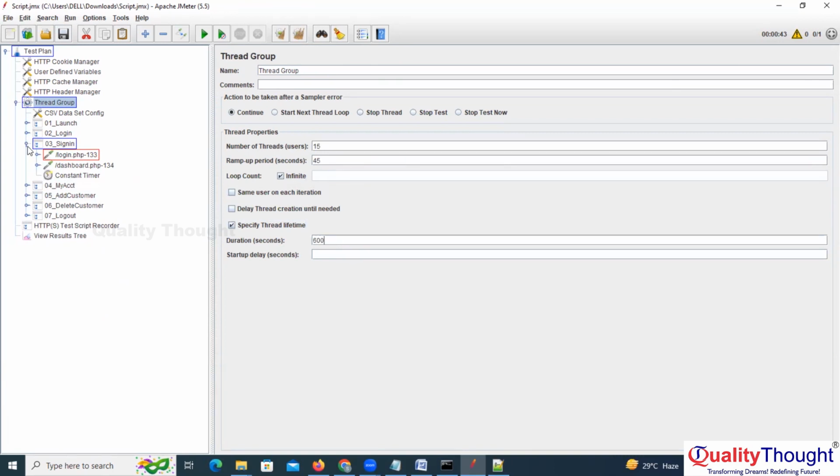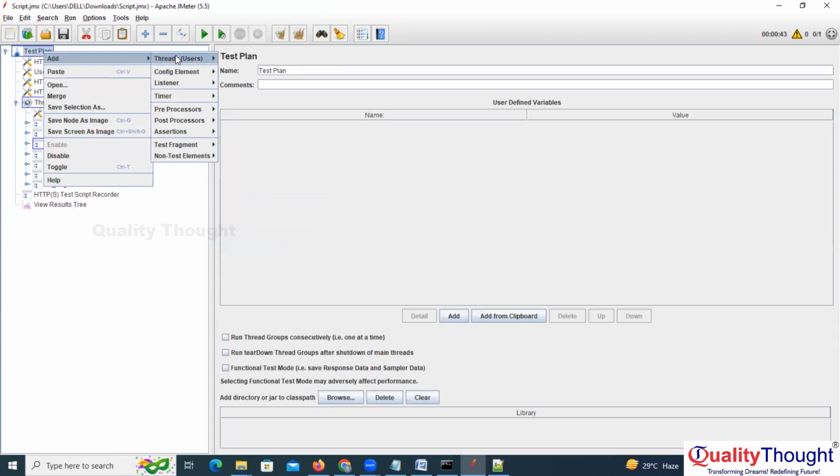Now, instead of giving a precise throughput timer, I will run this test once and see how many transactions are happening within 10 minutes. That's what you need to do. Don't give a precise throughput timer straight away. Since I said that you have to achieve 1000 transactions, that doesn't mean that you need to give a precise throughput timer directly. Just try to run the script without any timer and see how many transactions it is achieving.